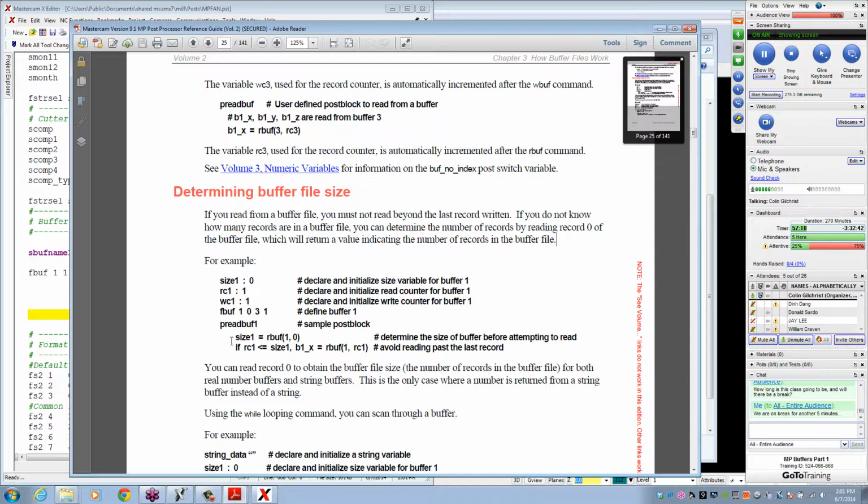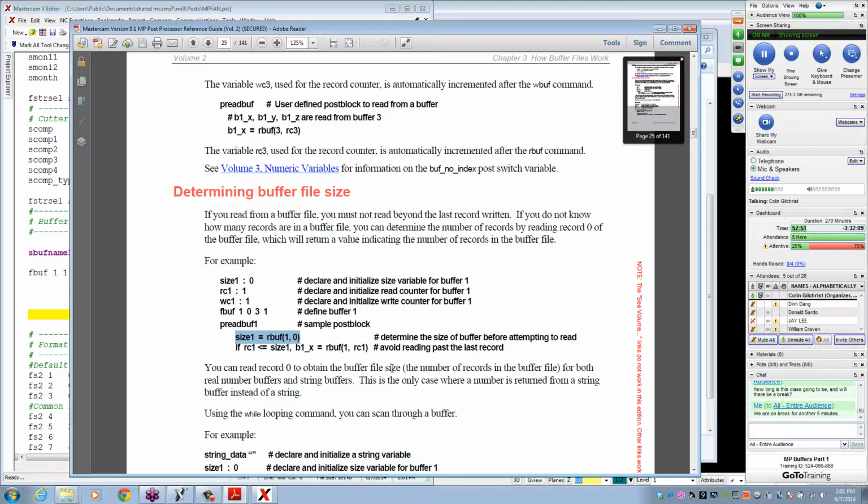So when you read this, you notice here it says size 1 equals rbuff 1, 0. This formula right here reads the size of the buffer, and after that line of code executes, the variable size 1 is going to hold a number, and that's going to be an integer which represents the number of rows in that file.